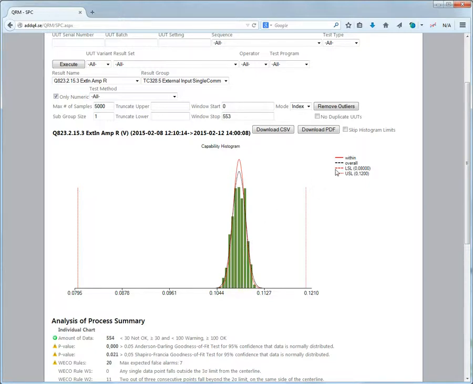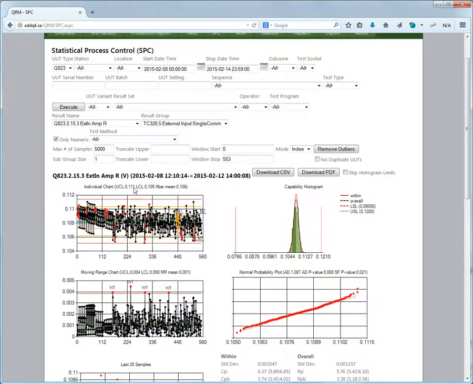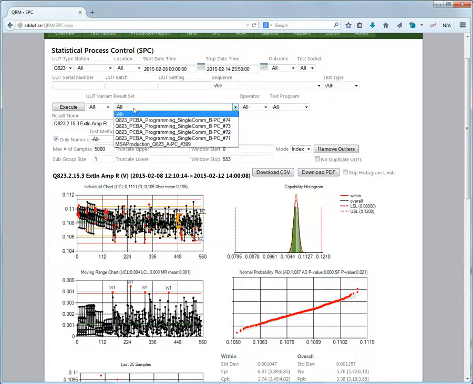But we can see the limits, the upper specification limit here and the lower specification limit here, and we can see that our measurements are not really centered. So the mean value should be here instead of here. We can also see some strange things here, and that can be because we have a couple of executions here.